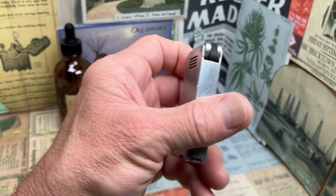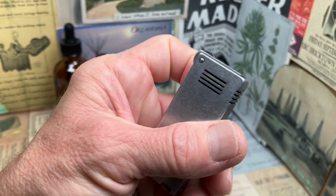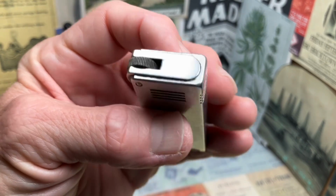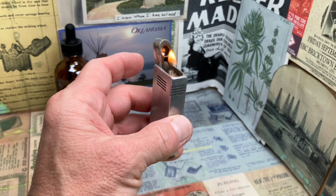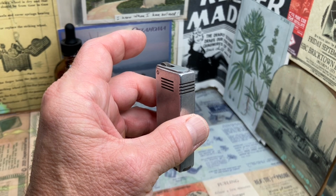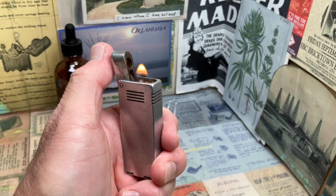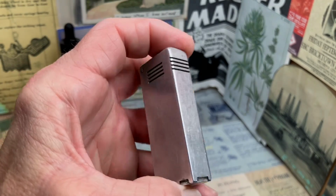It's a really nifty lighter, the way that the file wheel is integrated in with the snuffer lid, so that when you raise the lid, the lighter ignites. When you lower the snuffer, then it goes out. That is what makes it a semi-automatic lighter rather than a fully automatic. Semi-automatic opens and ignites at the same time while needing to be closed in a separate operation, where a fully automatic would ignite and open, and then when you released it, it would also snuff it automatically, therefore being fully automatic.